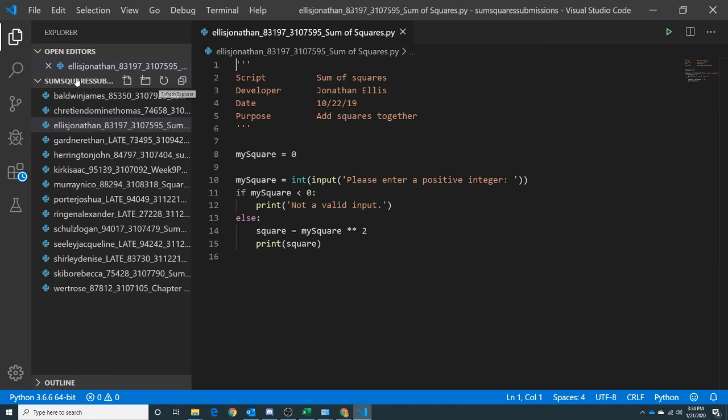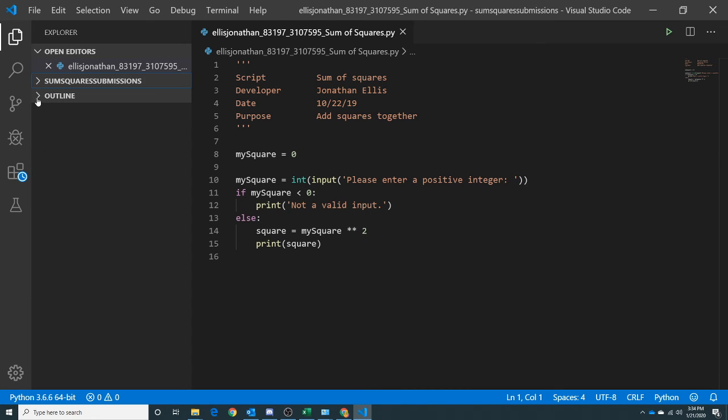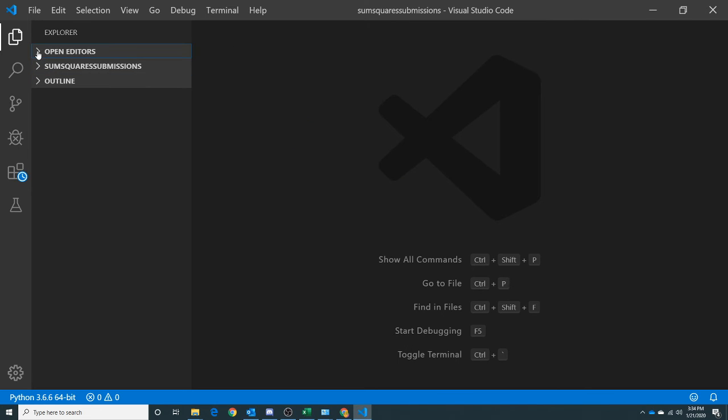Now you can see that I already have some stuff open here. And I'm going to look at extension.